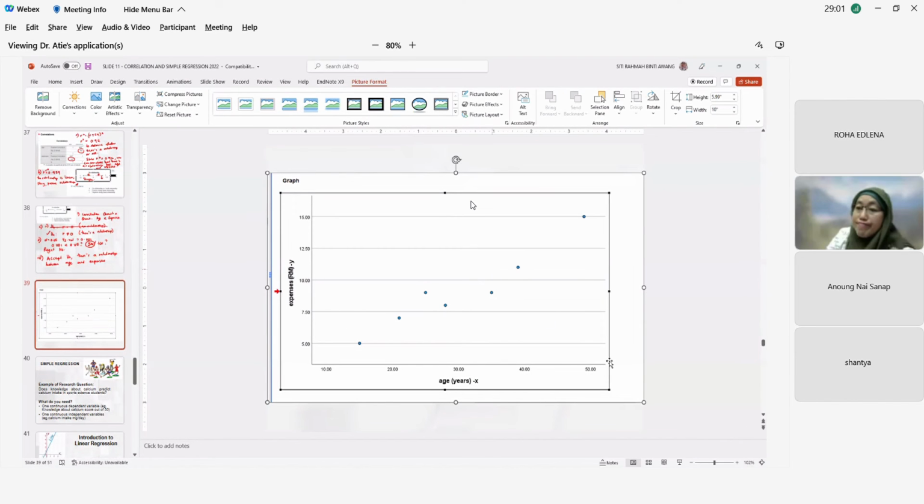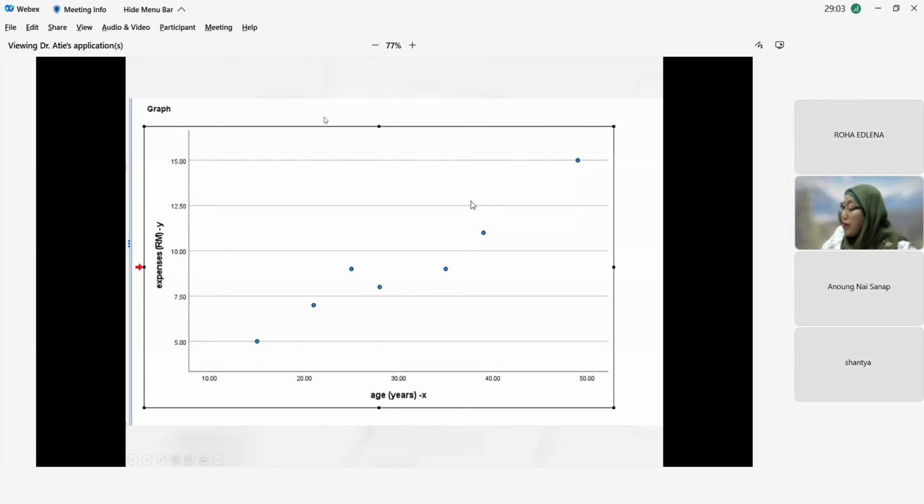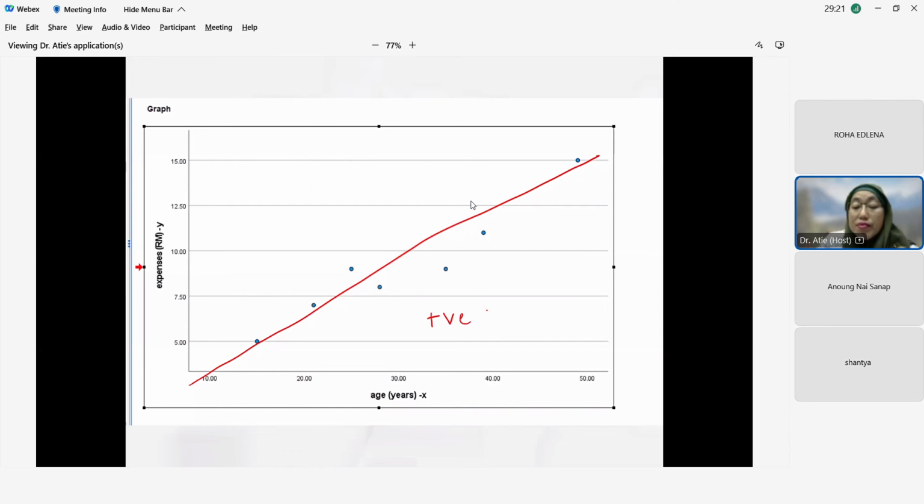Okay, for the last part, part D, this is the scatter plot. You can also make a conclusion from the scatter plot. You can comment that from the scatter plot, X and Y have a positive relationship, or R is positive. So that's what you need to do for exercise number 1, for part A, B, C, and also D.